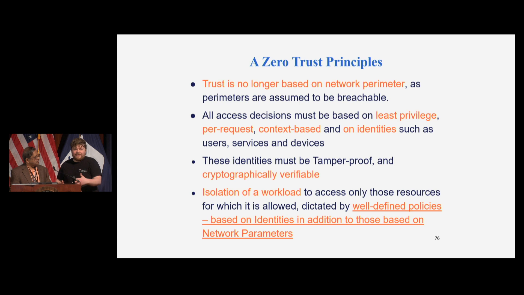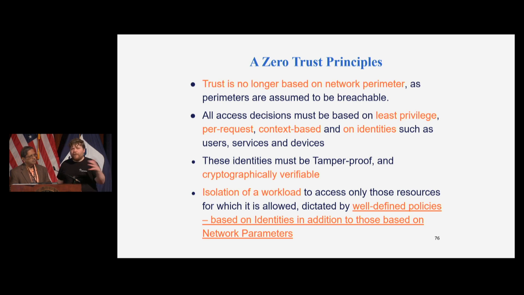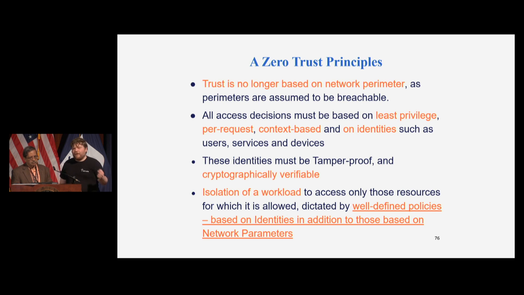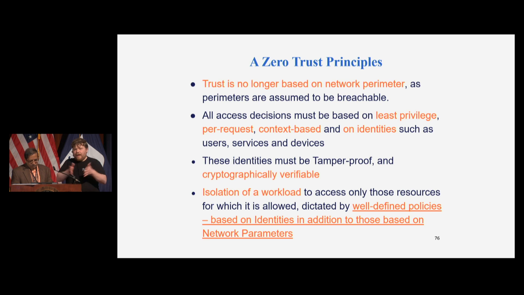Service meshes have centered on SPIFFE as the way to deliver that functionality. The mental model I want everyone to have when thinking about zero trust is that a motivated attacker is already inside your perimeter. A New York Times article that came out yesterday described U.S. infrastructure in the Pacific compromised by a nation-state actor. So the game becomes mitigating what an insider can do — how can we bound an attacker in space and in time? All of these capabilities give us tools to help bound the attacker.